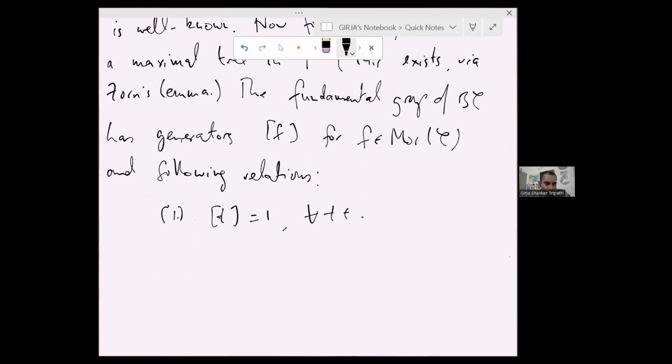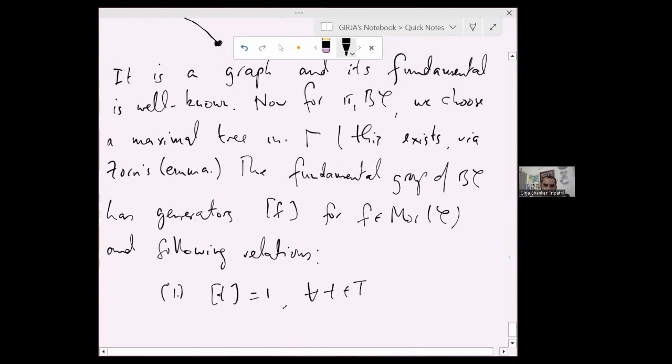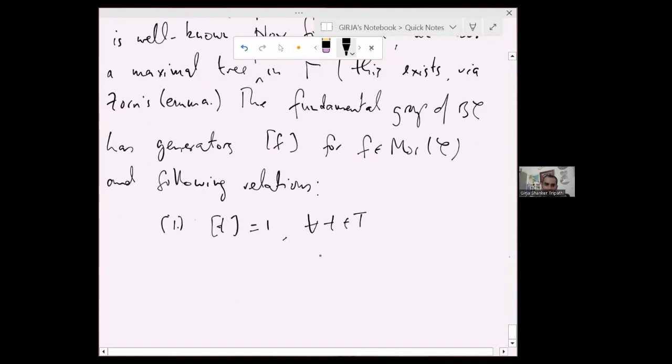So this T means an edge in this maximal tree, let's say T in gamma. So for each edge there, we identify that. In a way, it's like saying you can shrink edges if they are just standing alone, you can shrink them. This is one, and of course, identities are there for each object. They are also one.